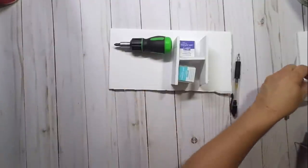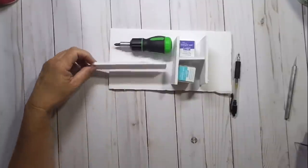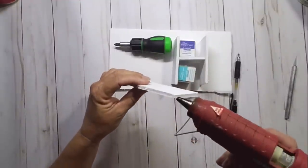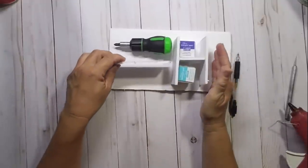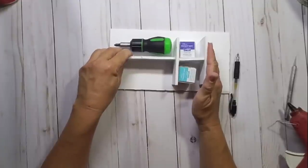So I want a partition. I'm trying to use scraps here. I want a partition there so that my screwdriver always has a home. So once again, I'm just going to run a little bead of the hot glue across the edge here. And then I'm just going to go ahead and put it into place.